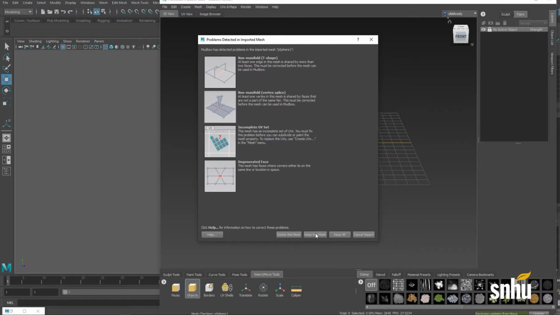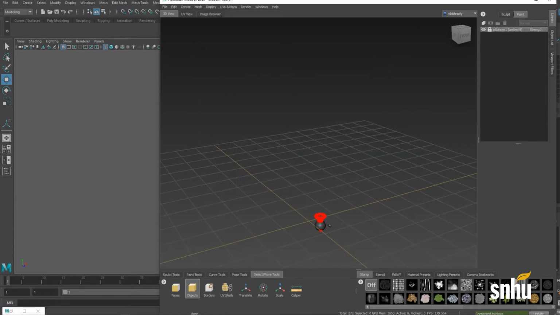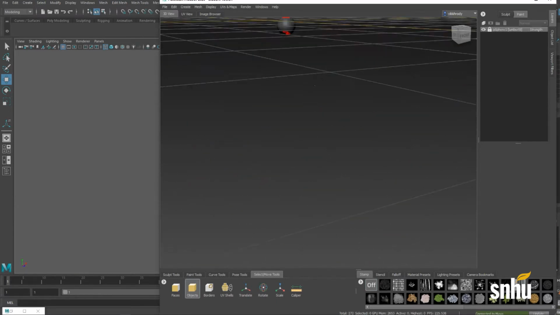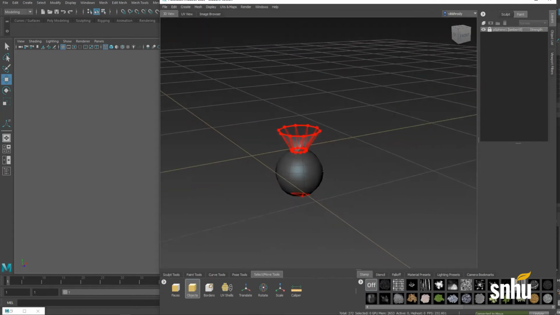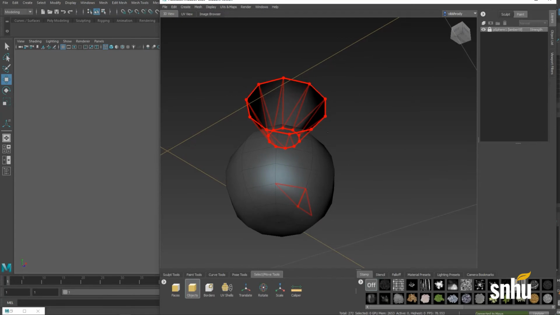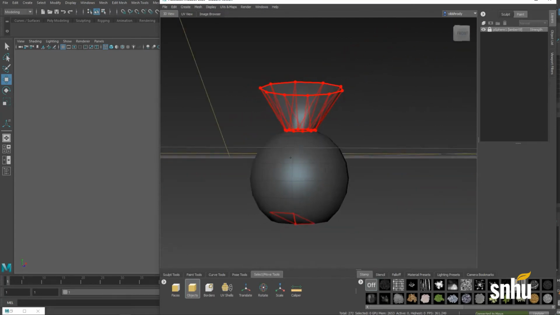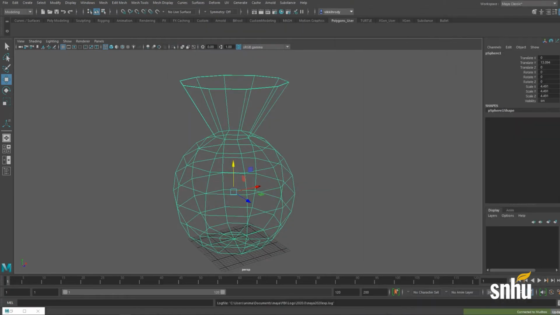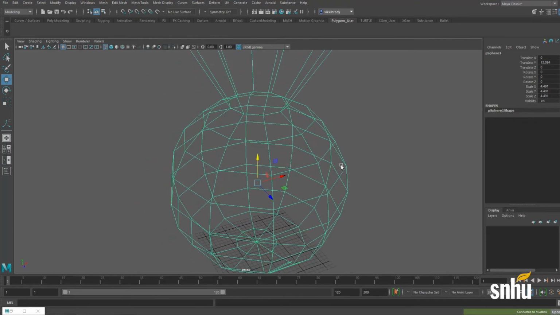What you can do is keep all or keep this mesh, which means you're ignoring the problem and continuing. If you keep all, it's going to stop checking the meshes. So let's do keep this mesh. And what's nice about it, it's going to allow me to look at some of the errors. So I definitely have some problems here around the neck, and I have some problems here at the base. So let's try and find these over in our application.